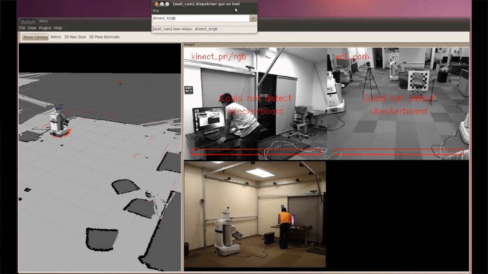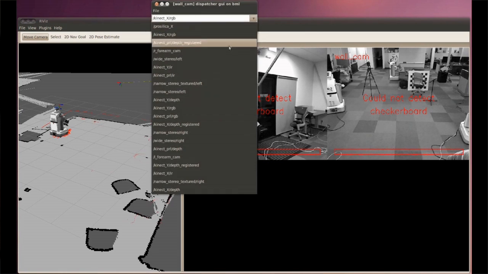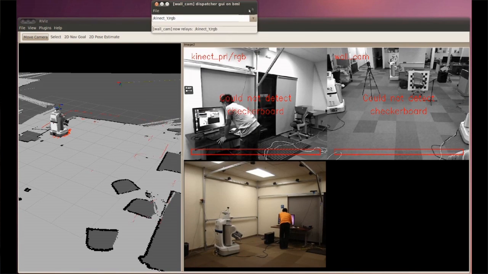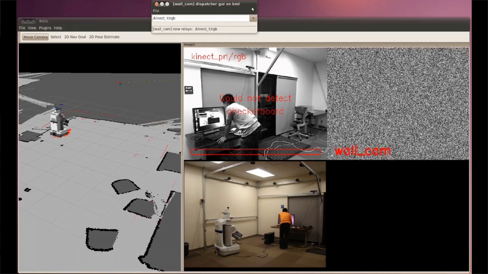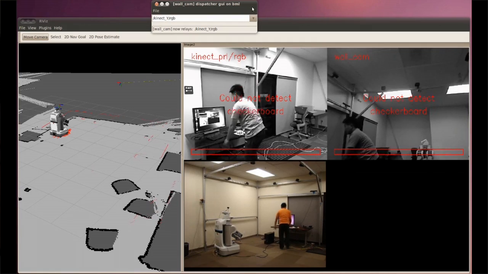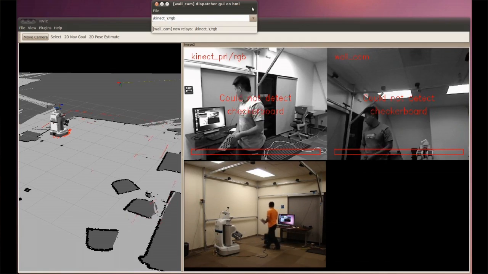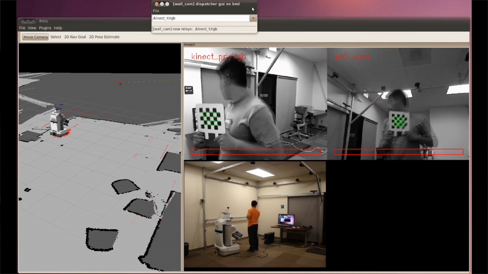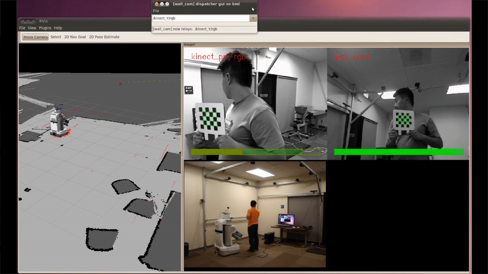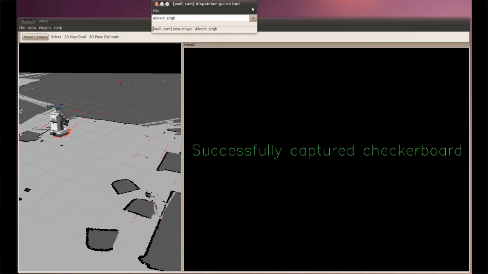Another use case is to calibrate the fixed-base camera frame to the map frame. To do this, a robot that can also look at itself in a previously mapped environment is required. For the PR2, this function is supported by the 2D navigation stack. The graphical user interface provided in camera pose toolkits is then used to dynamically choose which camera you want to calibrate. Then the robot is moved in front of the camera and calibration is performed.